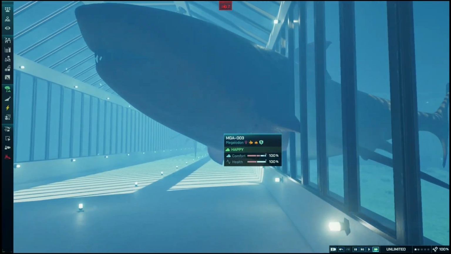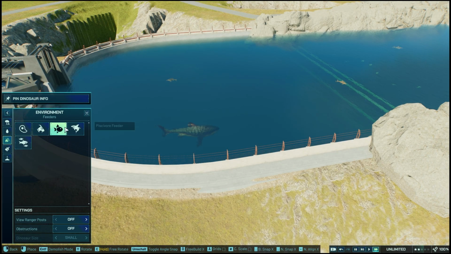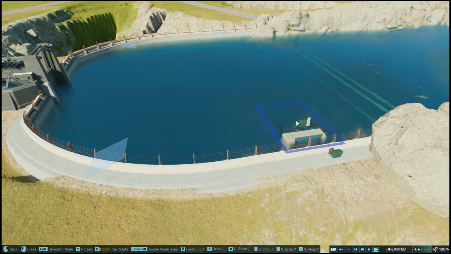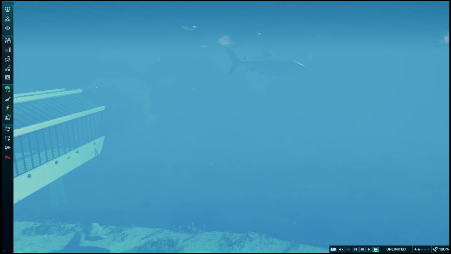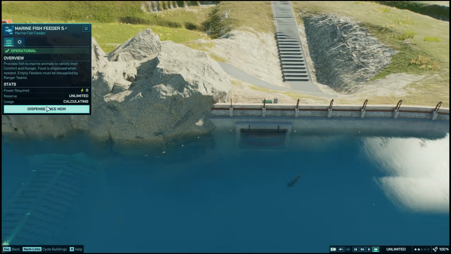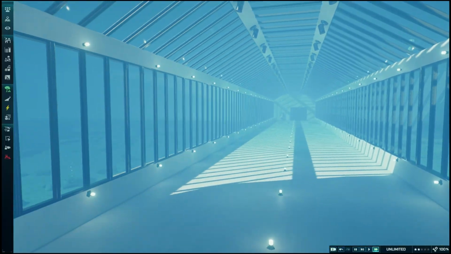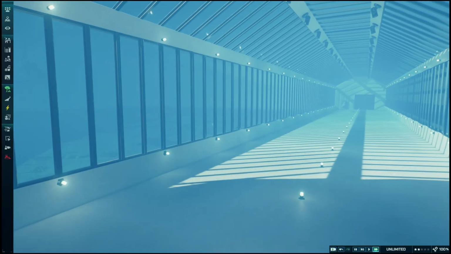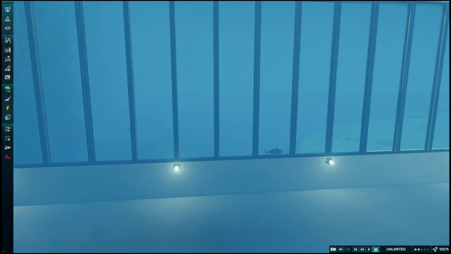And what counts for the guests also counts for the swimming reptiles. Next, I would recommend to only use this shark tunnel for the marine reptiles that use the shark feeder, because those little tuna, they will get inside your shark tunnel. I don't know how to keep them out.